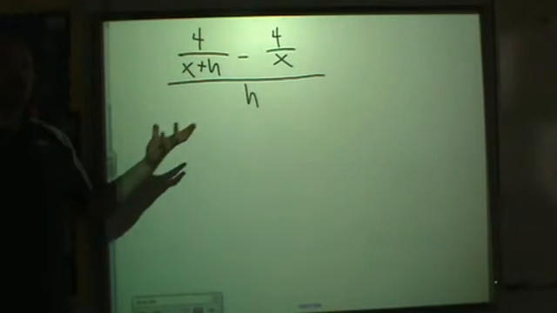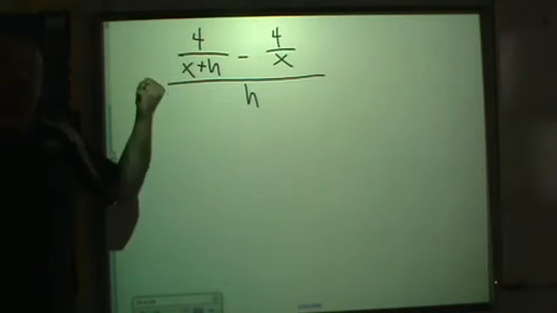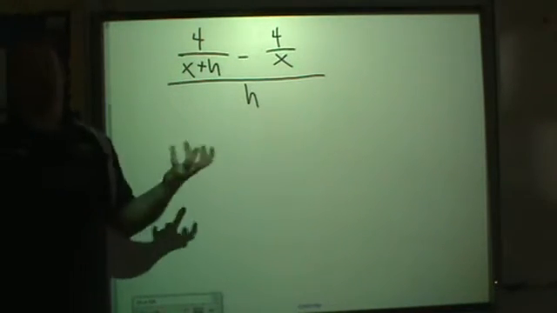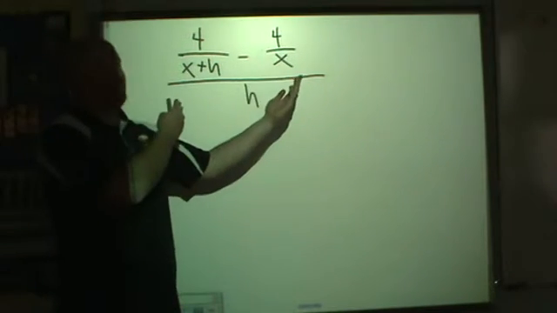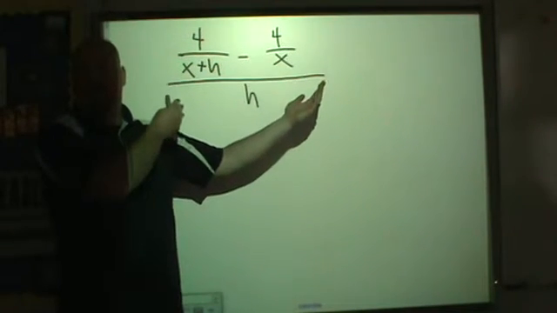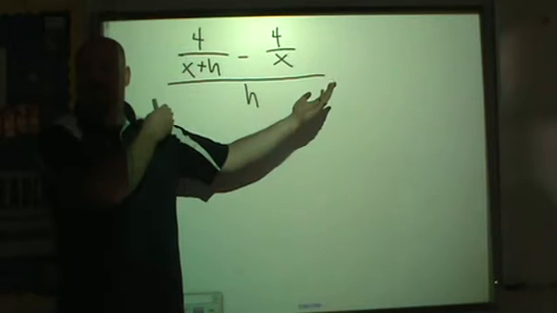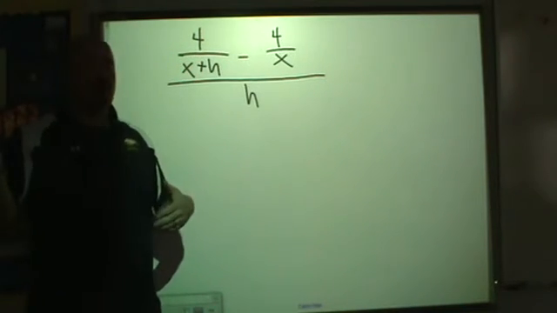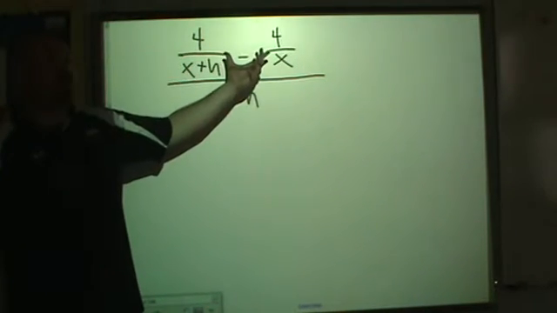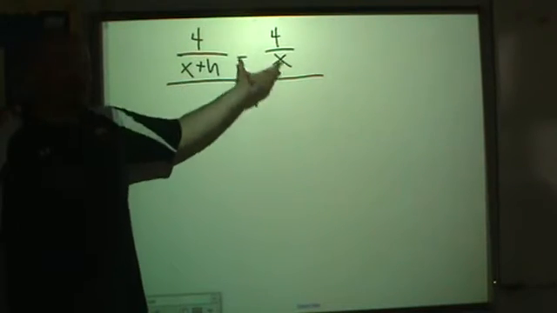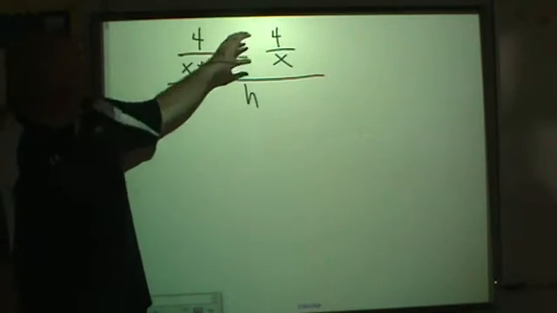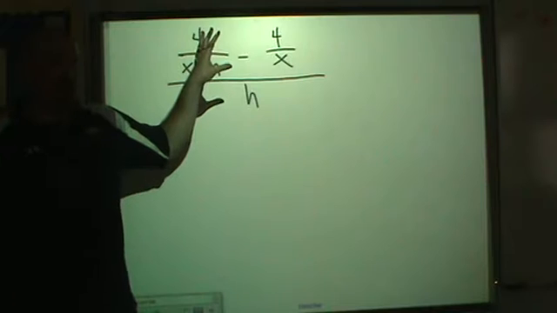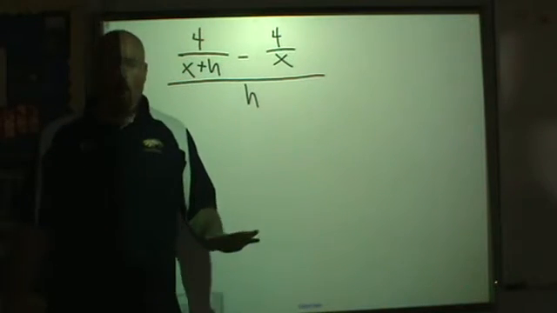And the goal is to simplify this into a singular term, if possible. Maybe not a singular term, but something obviously not as complicated looking as this. All right? This is not simplified. This is what we've been talking about in Algebra 2, is if I want to simplify this, I don't want what amounts to be 3 fractions, 1, 2, 3. I don't want 3 fractions. I don't want any fractions if I can get away with it.